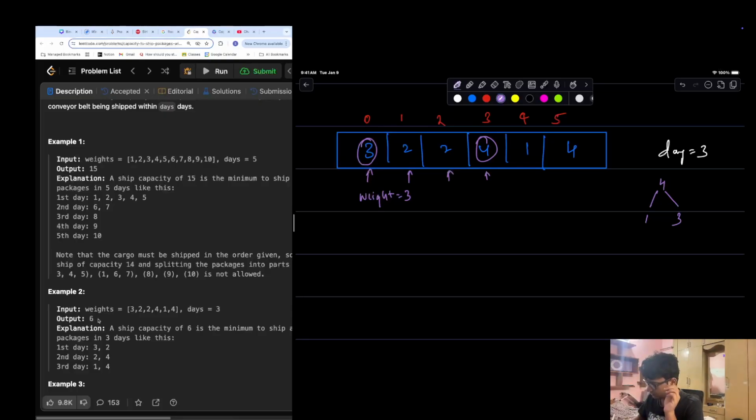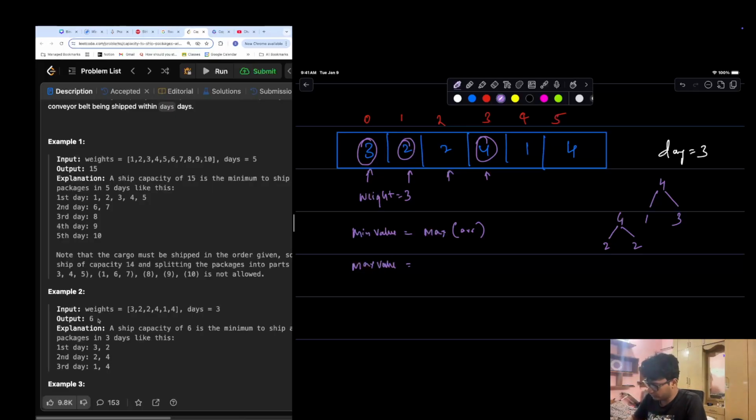If I have 3, I have to split 4 into 3 and 1. If I have 2 as a weight, I have to split 4 into 2 and 2. Whereas if I have 4, any package which is equal to or less than 4 will fit into it within 1 day. I don't have to waste more than 1 or 2 days for that. Right. So now I can say that the minimum value that is required is the maximum of the array. Can I say this? Yes, I can. Now, what will be our maximum value? What is the maximum value that it can go up to?